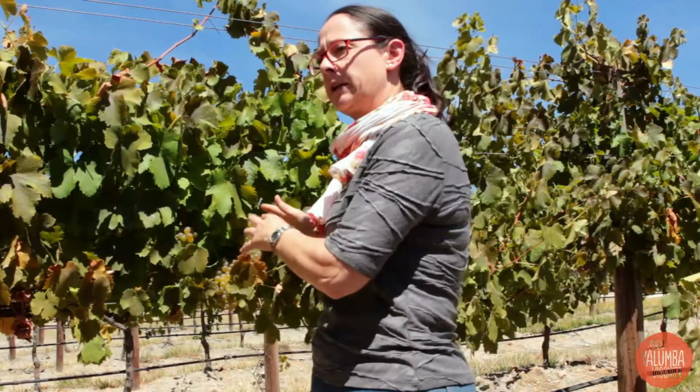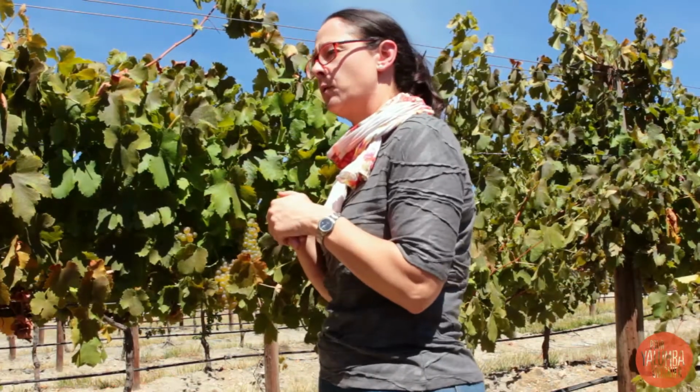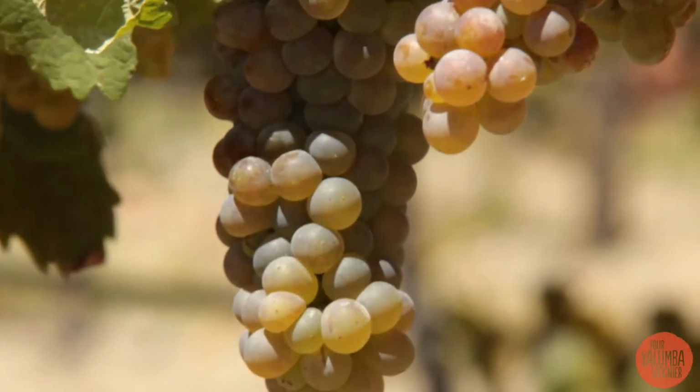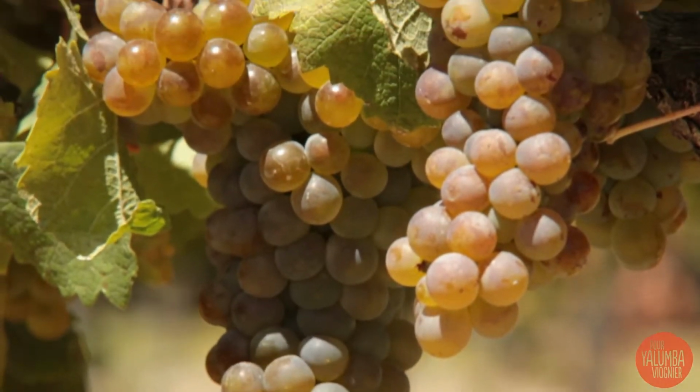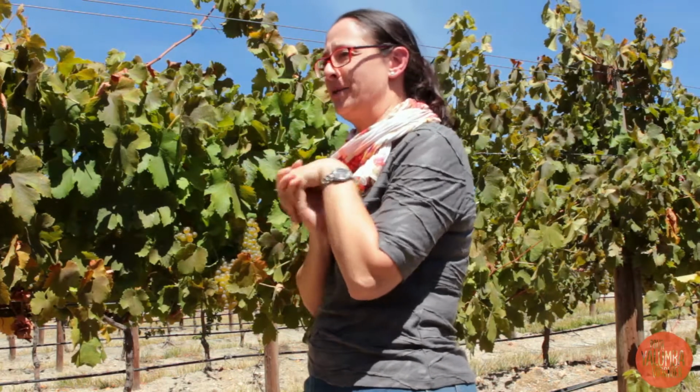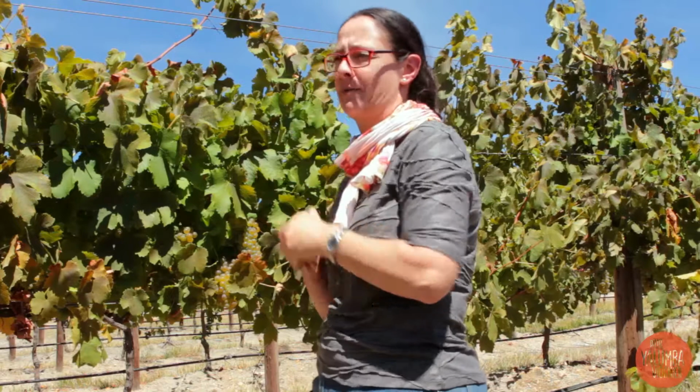Once we've picked the grapes, they're transported into the winery, which is usually only a few minutes away. All we want to do is take the skins and the seeds out of the grapes, basically, and liberate the juice. So we do that by squashing them gently. The juice runs through the air, and it reacts with the air, and it goes really brown, which is a bit unnerving for people when they've never seen it before, because they're not quite sure how you're going to make a white wine out of this really muddy-looking, cloudy brown juice.